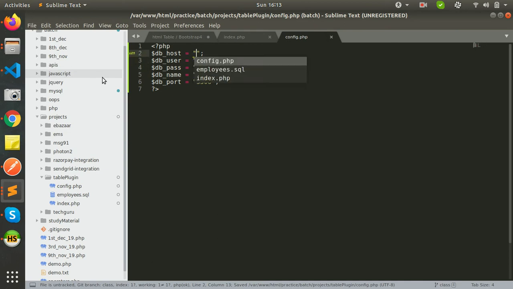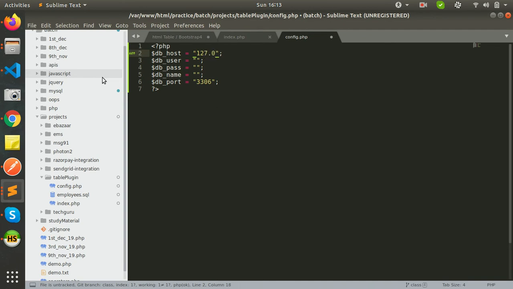Now the host name, if you are using the localhost, just give localhost or the IP of the localhost, that is 127.0.0.1. This is the IP of the localhost, or write localhost. If you need to connect with some real-time server, then please provide the IP of that server. Username, whatever is your username, and the password.